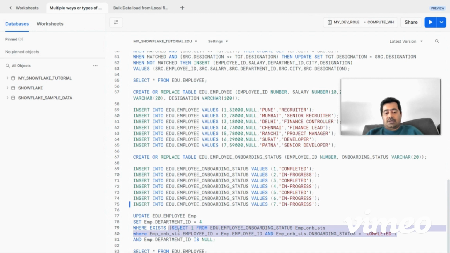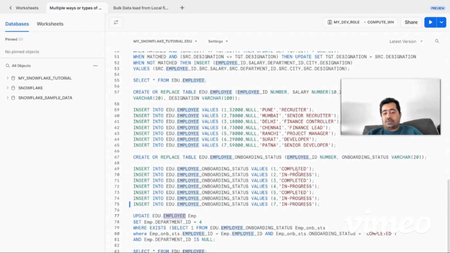So let's take a look at this subquery. So we are selecting one, so you can select anything like select star or select any particular field from the employee onboarding status. So this is the related table for this employee table, and we are joining these two tables based on the employee ID field, which is the common key field, and we are checking whether the onboarding status is completed.